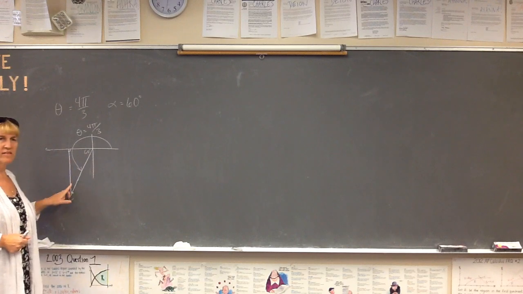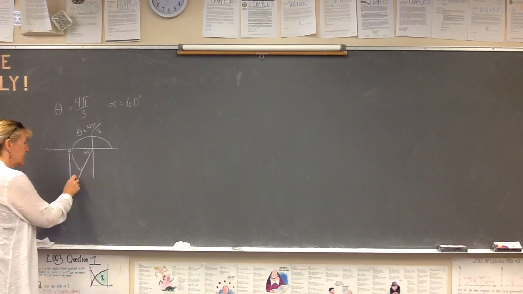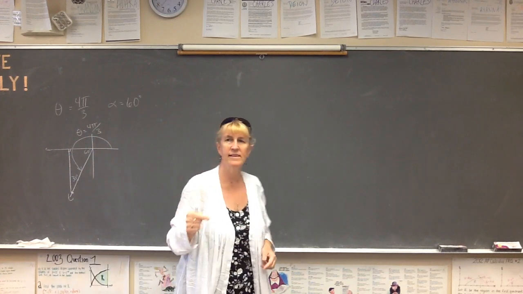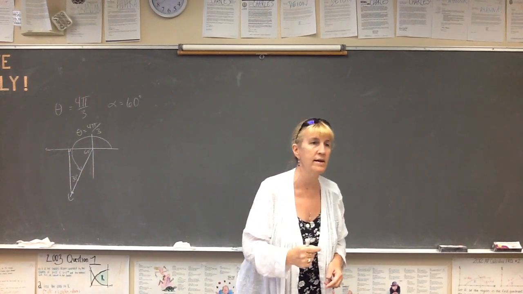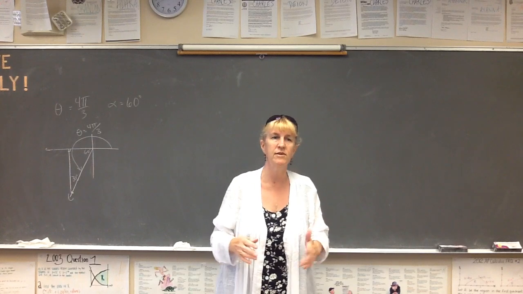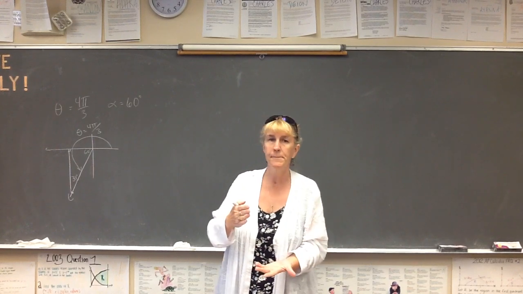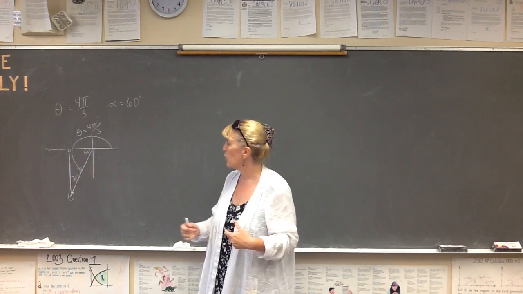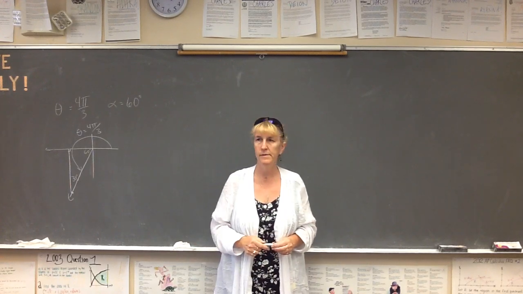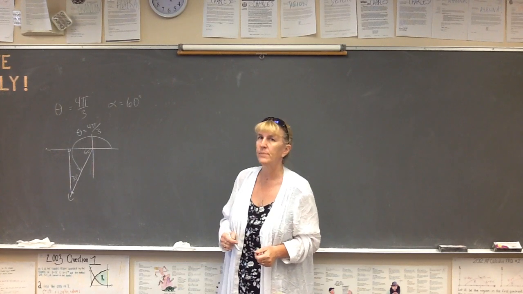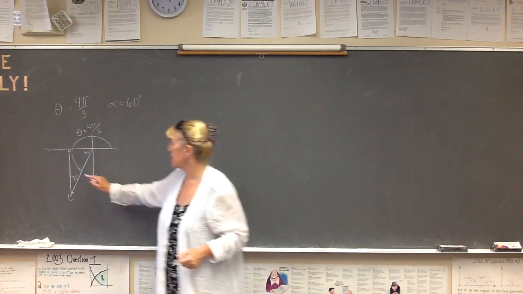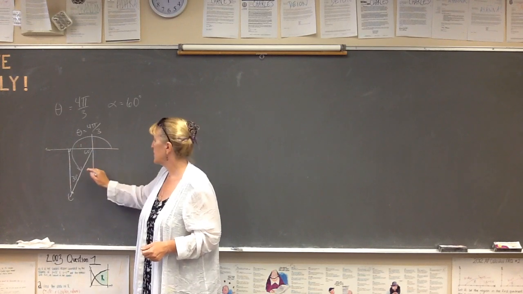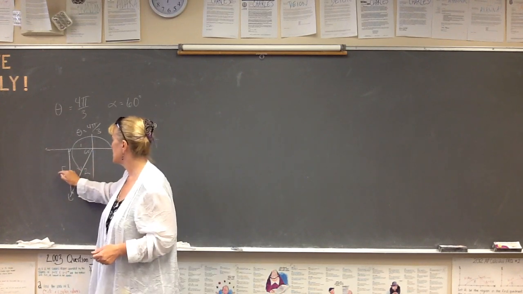I have a 60 here. What's this one? 30. You should, off the top of your head, know the ratios of the sides of a 30, 60, 90 triangle. If you don't know them, you have to memorize them. We've talked them through 2 different days. So what are they? 1, 2, square root of 3. What is the one side? Where does that go? Opposite the 30 degree angle. There's the one side. Where does the 2 side go? Hypotenuse. And the root 3 is the long leg.